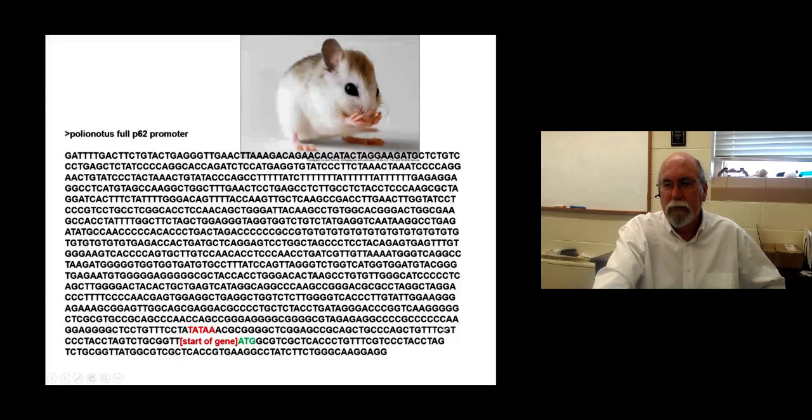Now, a lot of this gets transcribed up here, but it doesn't get used. It gets cut out. But eventually, that will be the first code that's used to make up the P62 protein. But TATA is found right up in here. That's a classic TATA area. Okay. All right, now so you've got on off, right?